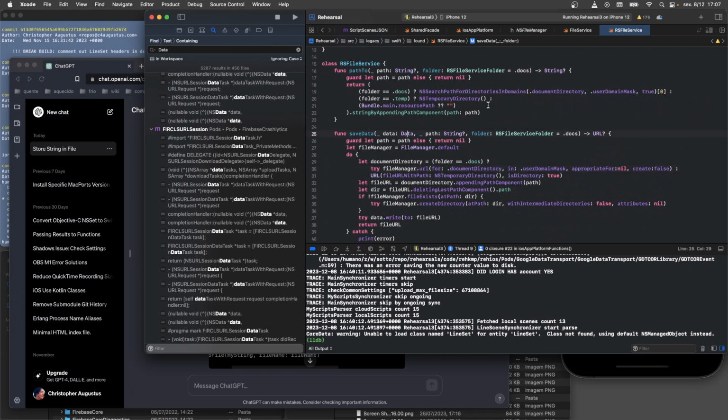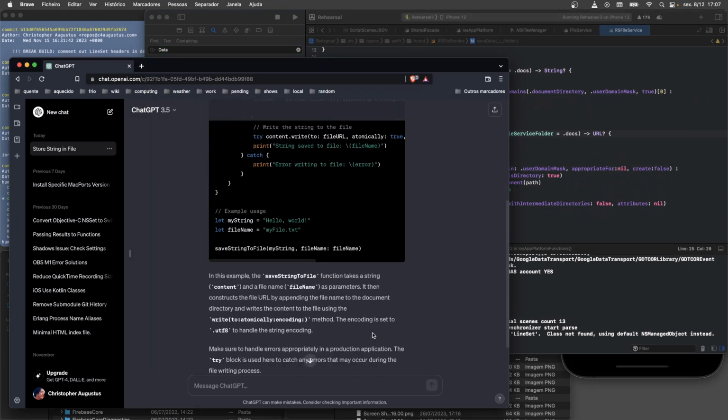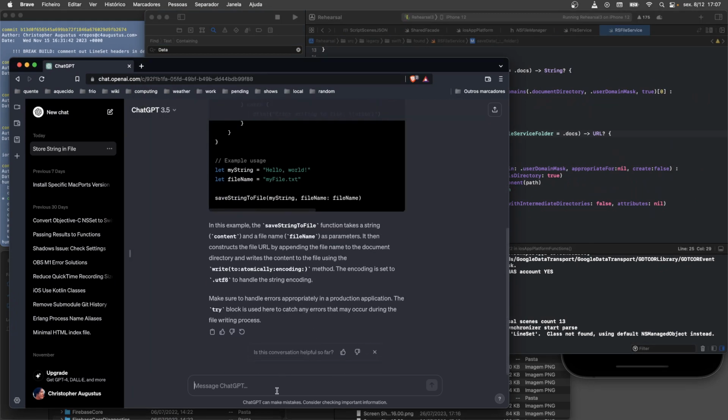You know, we're back to what the hell is in this data, and how do I, well, let's ask ChatGPT. It's our research assistant. How do I convert a Swift string to an NSData?